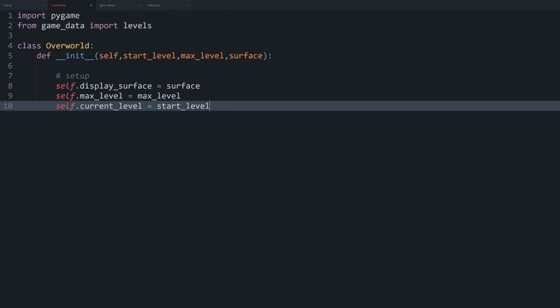So why did I change the name here? And well, the answer is quite easy. So let's say later on we have our overworld, we have stage 1, stage 2, stage 3, and stage 4. And when we start, we are on this node here. So this would be our start node. However, while our overworld is running, we might move to a different node. So maybe this one, maybe this one.